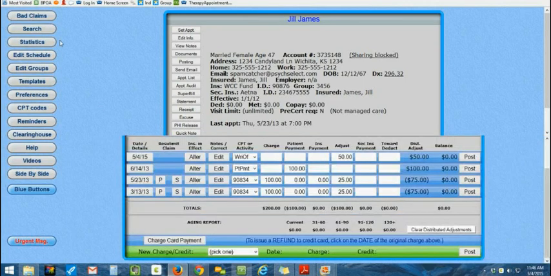All right, so we've covered most of the situations for hand posting right now. I want to go ahead and take the last 10 minutes here to talk about auto posting. So auto posting is the ability for us to grab electronic remittance advices from insurance companies. When you get a paper remittance advice from an insurance company, it's called an EOB, an explanation of benefits.